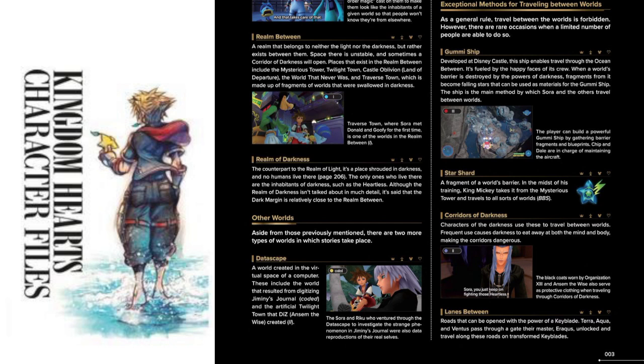Alright, so last one on this page, Lanes Between. Roads that can be opened with the power of a keyblade. Terra, Aqua, and Ventus pass through a gate their Master Eraqus unlocked and travel along these roads on transformed keyblades.